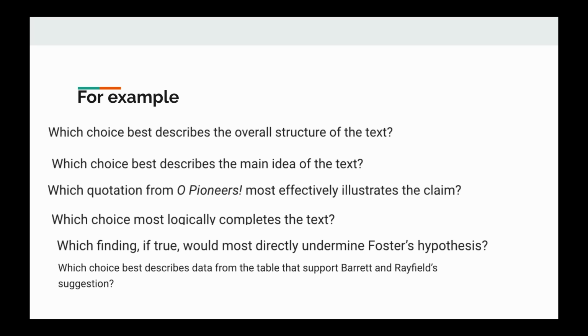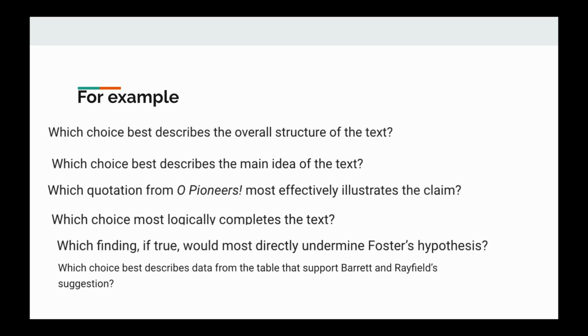A person who is ready for the test, who has practiced a lot, knows that the passage will have some kind of claim, and we need to find an answer choice which will illustrate that claim. So, illustrates the claim is the main part of this question. And we can answer this question just by reading these three words at the end. Illustrates the claim. You don't need to read anything before that.